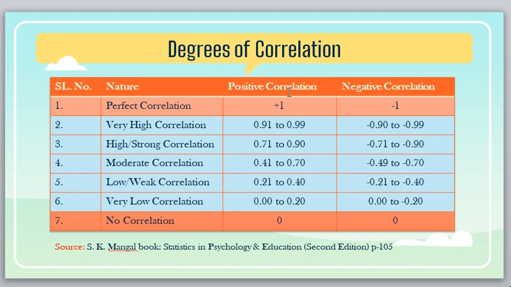Similarly, if it's positive, you can say positive. If it's negative, you can say negative. Similarly, if the value ranges from 0.71 to 0.9, we can say that there exists a high or strong correlation between the two variables. Similarly, you can also interpret your result as written here: moderate correlation or low correlation. So these are the ranges. If the value obtained is 0, we can say that there is no correlation, or zero correlation. This has been taken from the Mangal book of statistics, and in various books there is a slight variation of this range, but more or less it's all the same.